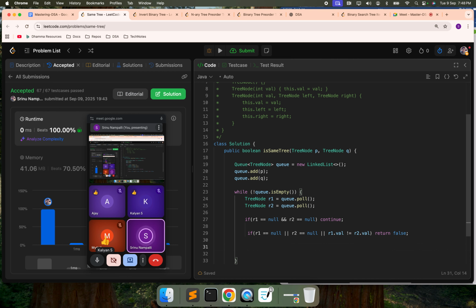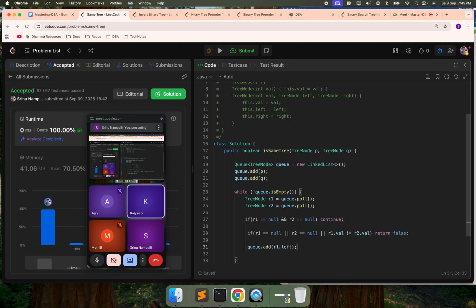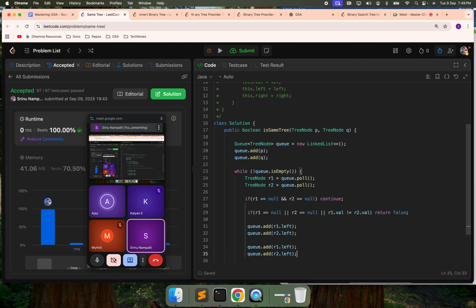Then what is the next job now? Queue dot add of r1 dot left, then r1 dot right. No, man. R1 dot left and r2 dot left. So basically, first push all the left ones, then go to the right.